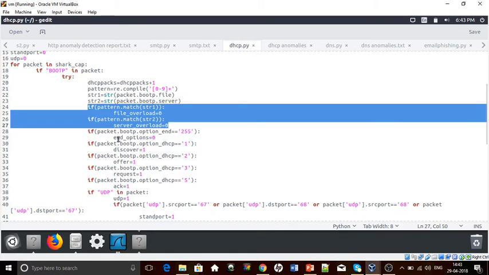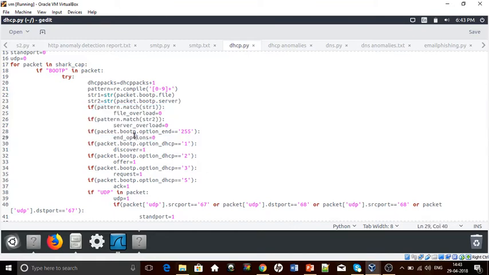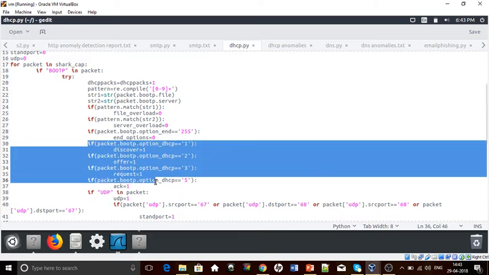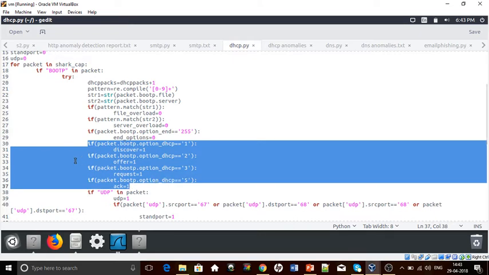Similarly, the DHCP end option is also checked, and if it is equal to 255, then that means that the end option is possibly 0. So that particular conclusion is also displayed to the user, and the DHCP lifecycle is checked by seeing if the discover, offer, request, and acknowledgement messages are present in the given PCAP file.